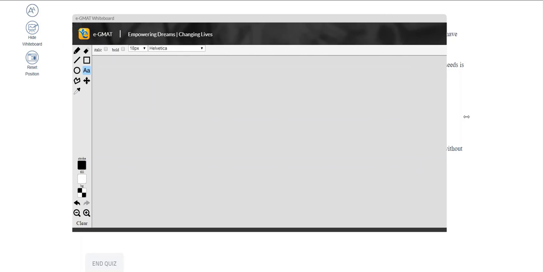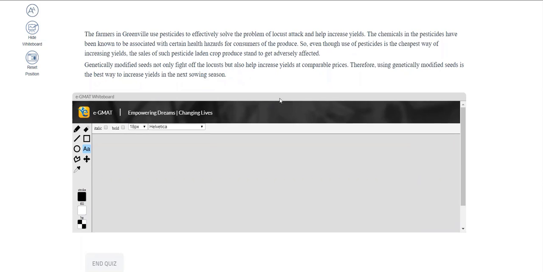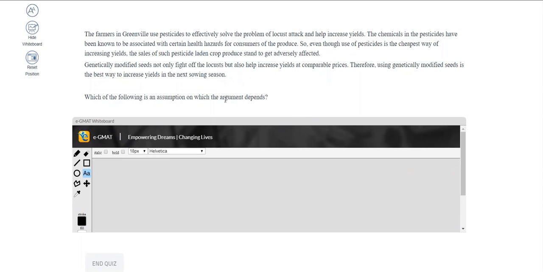per your convenience. So when I'm working on an assumption question, I really do not want to look at the option choices when I'm doing pre-thinking. So this setup works very well for me. So here I can read the passage and I can view the question stem, but I'm not looking at the options. So now let's begin with passage analysis. Open up a text box and here we go.